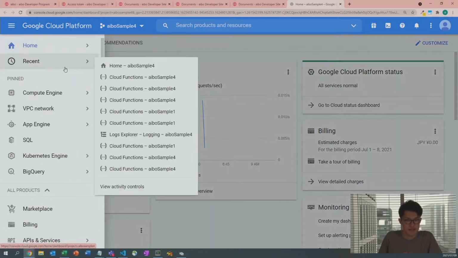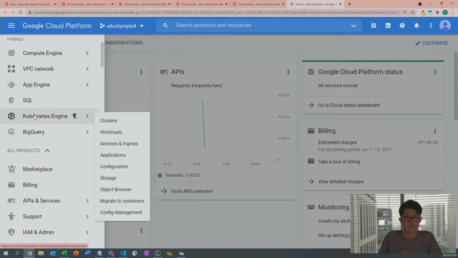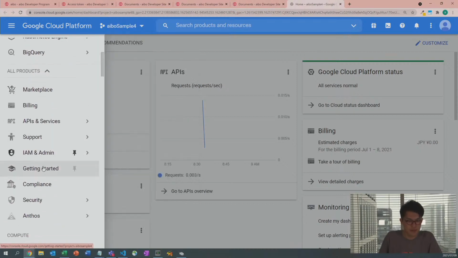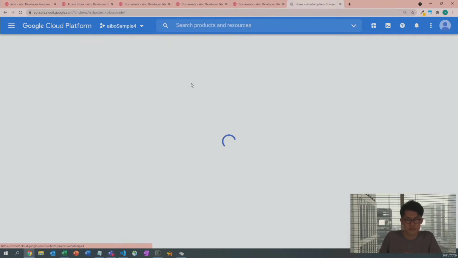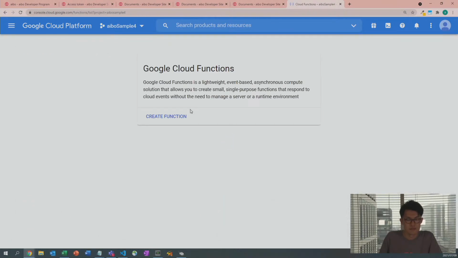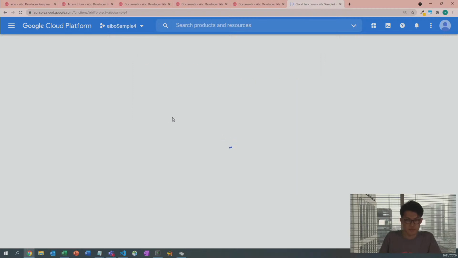Okay, and please go to the cloud platform and find cloud function tab and create a new function. Click create a function.